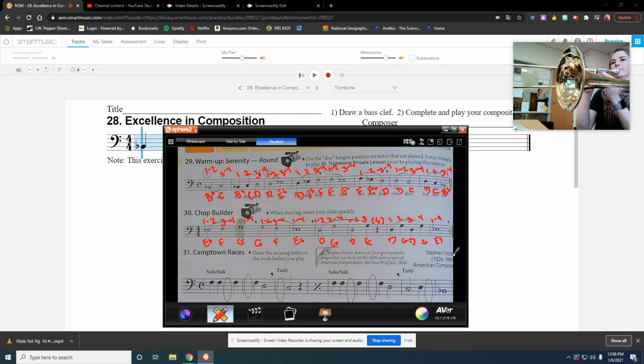All right, we're going to go through the slide positions in tempo, just like we did before. Here we go, starting in third position. And 1, 2, 3, E flat, F, G to fourth position, G, F, E flat, 2, 3, 4, D, G, D, G, don't move, D, G, D, G, E flat into third.